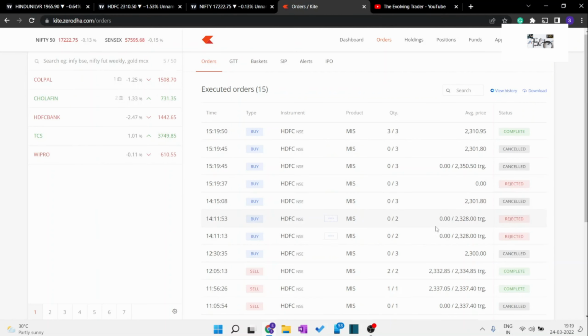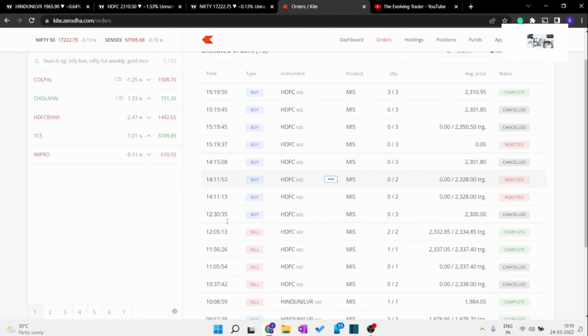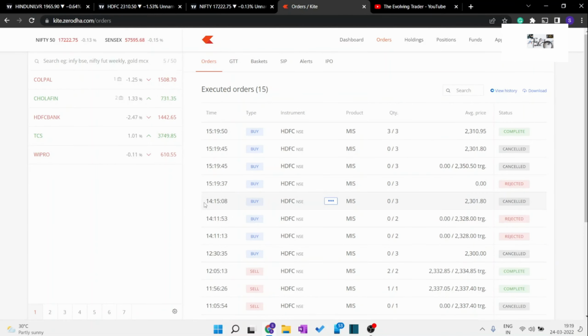I was trying to place a stop loss, but it showed insufficient balance, so it's okay. And as you can see, I had placed my order for a target of 2301.8, which was my 1:2 risk reward satisfaction price. So it didn't happen. This was my stop loss, which I removed after I got my quantities.